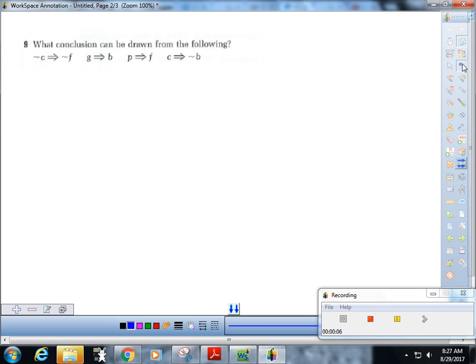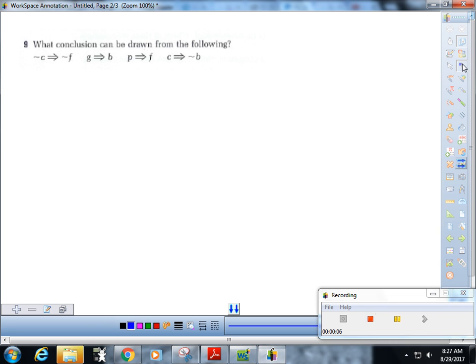Okay? So if I fail a class, then I don't get my license. If I get caught cheating, then I get a 0 on a test. If I get a 0 on a test, then I fail a class. Do you understand those 3 events? Well, what conclusion could you draw if you got caught cheating? You're not getting your license. But couldn't you also draw the conclusion that you're going to fail the class? And that's why there's more than one answer for these types of questions.